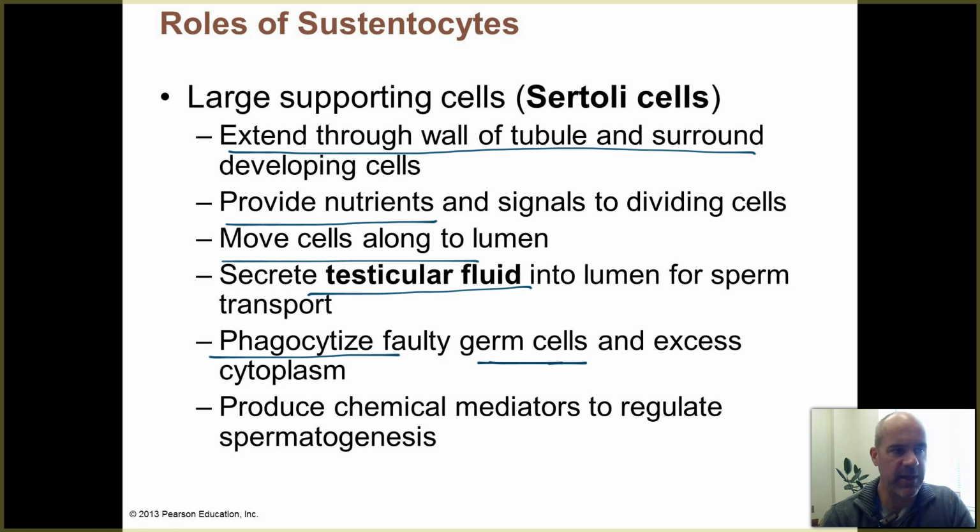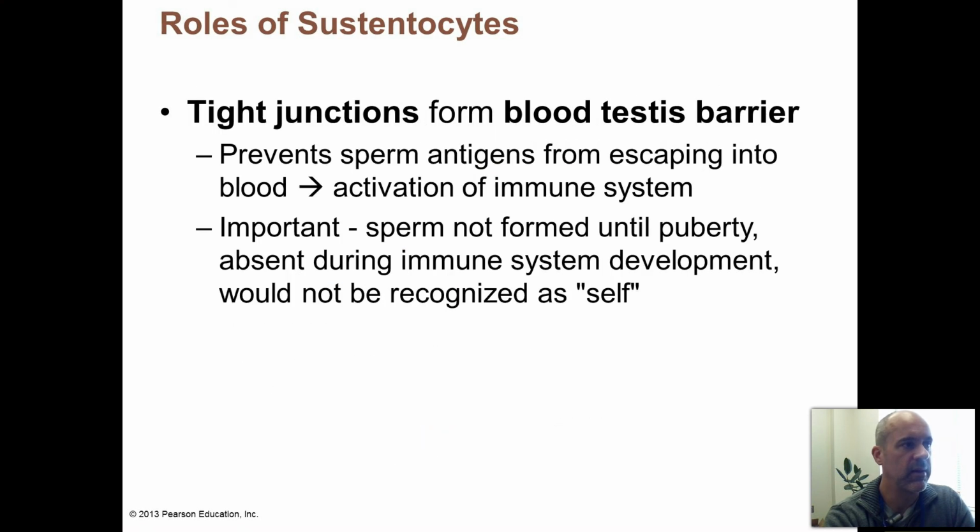That's another phrase that can refer to those, like the germ line, things like that. So if you have any of these cells that are faulty, errors have been made, and they're not going to be functional, these Sertoli cells can phagocytose those. Also, the developing sperm cells have to lose quite a bit of their cytoplasm to take on their correct shape and structure, so the Sertoli cells are going to gobble that up as well. And they do produce chemicals that help regulate these processes.